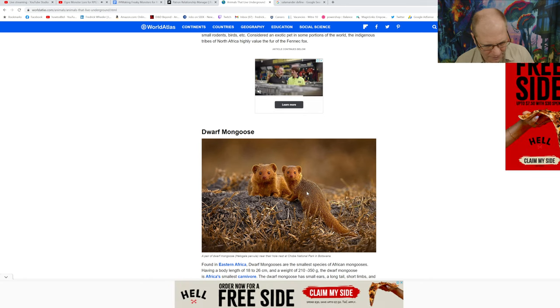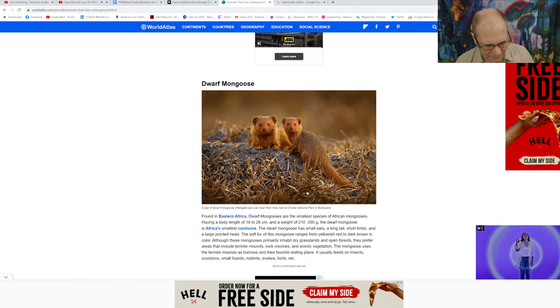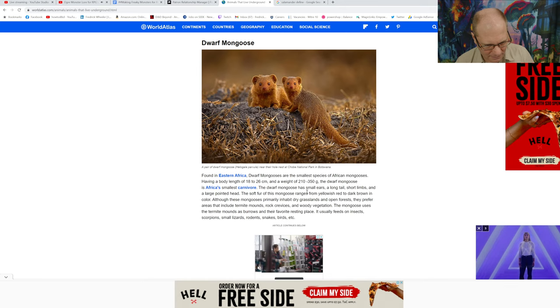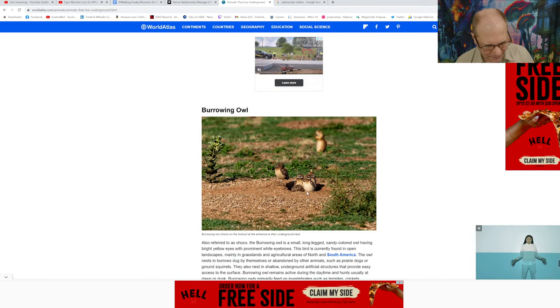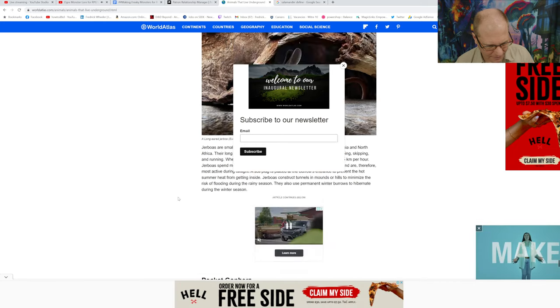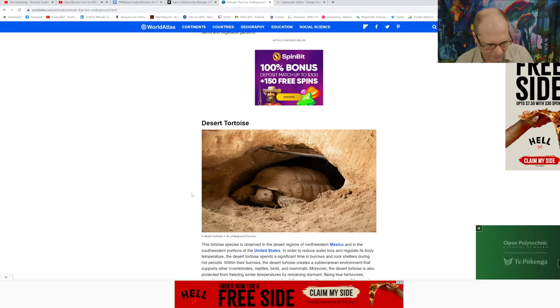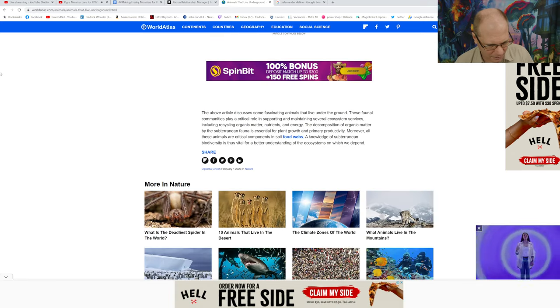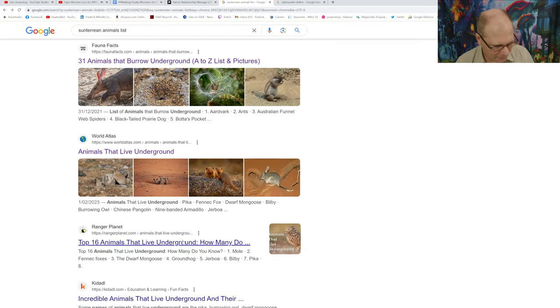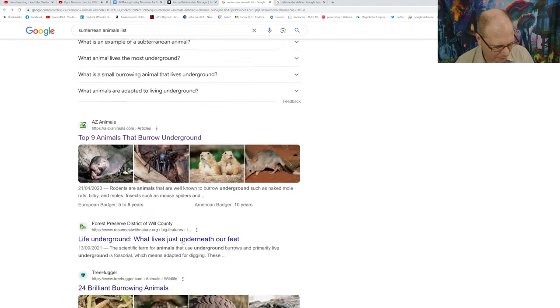Mongoose. I don't want to put mongoose down. Mongoose just looks like a... Yeah. Okay. All right. Go away. This is not helpful. So there are a few. Oh, okay, so it keeps going on a little bit, but not a lot. Okay, so stop. Come back here.